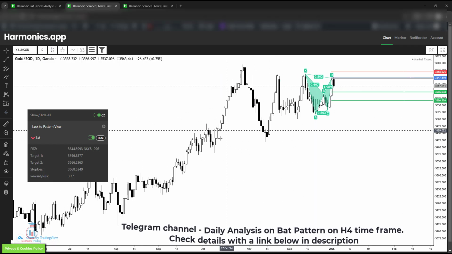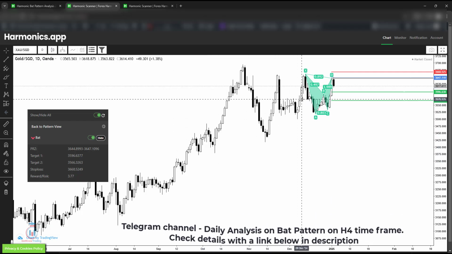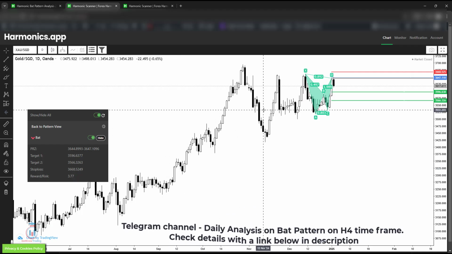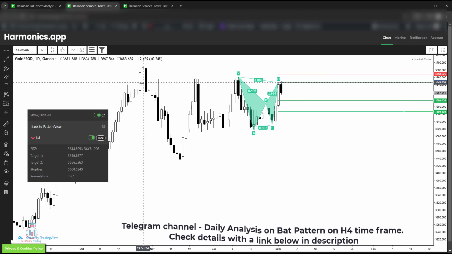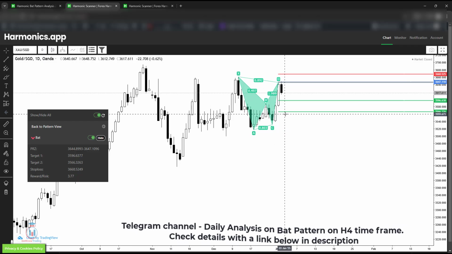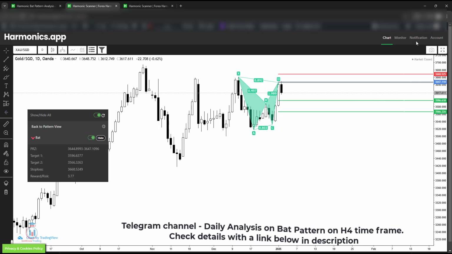And I can make a very fast analysis to see if it is in line with the technical analysis, which means, for example, if it is pointing in the direction of the trend. This will be the next step, and then I would make the analysis with the support and resistance levels. If it is okay, I would move forward and also open the trade. So you can also make your own analysis to verify this.